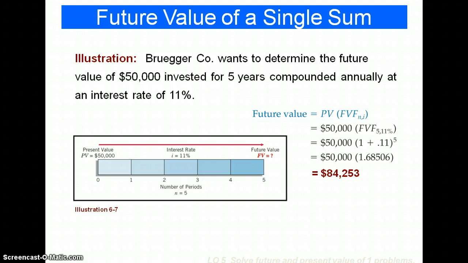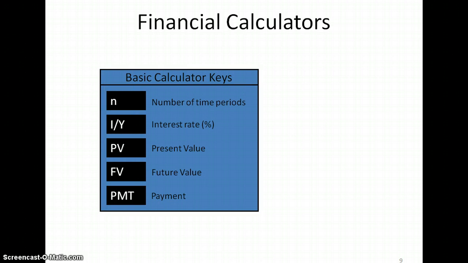The third way I want to show you is your financial calculator. Everybody's financial calculator is different, so it's really hard for me to tell you exactly how this works on your financial calculator, assuming that you even have one. But I want to help you out with some of this. Usually a financial calculator will have a function to enter n. Again, n is the number of periods. Usually there is a feature for y, interest rate per year. Then there is a feature for present value, future value, and payment. In this case we're not using payment, but we will be using payment in a while.